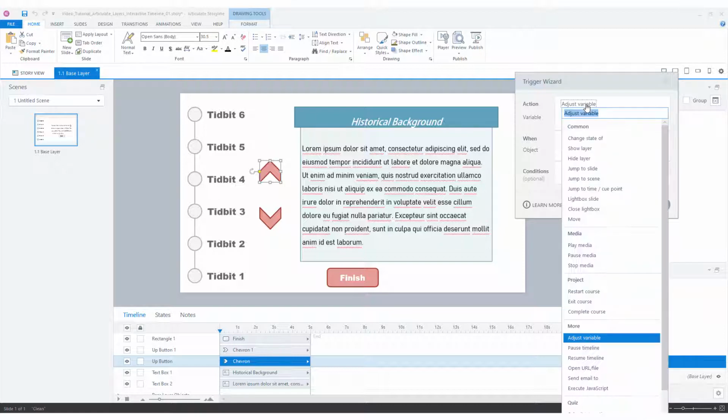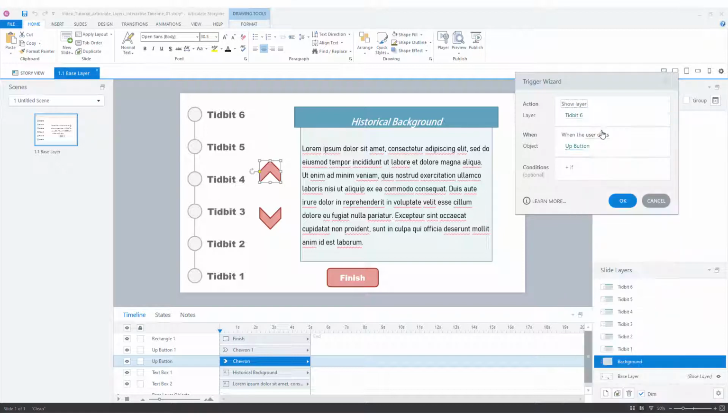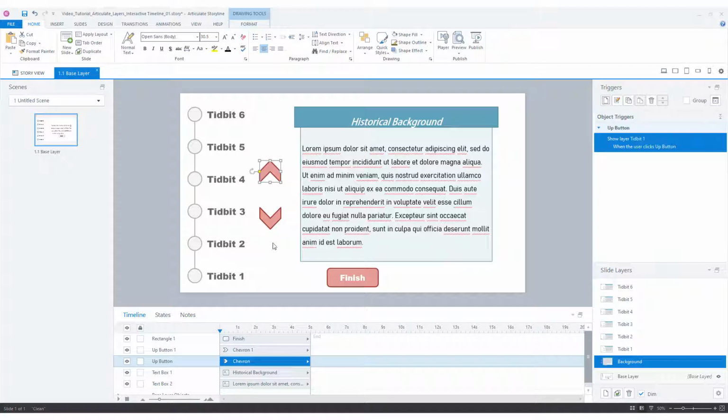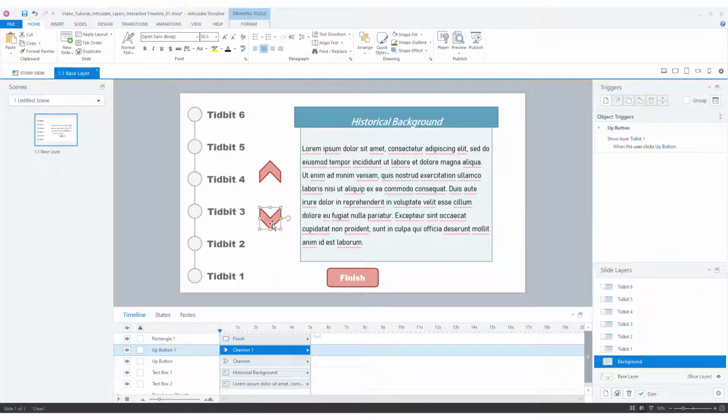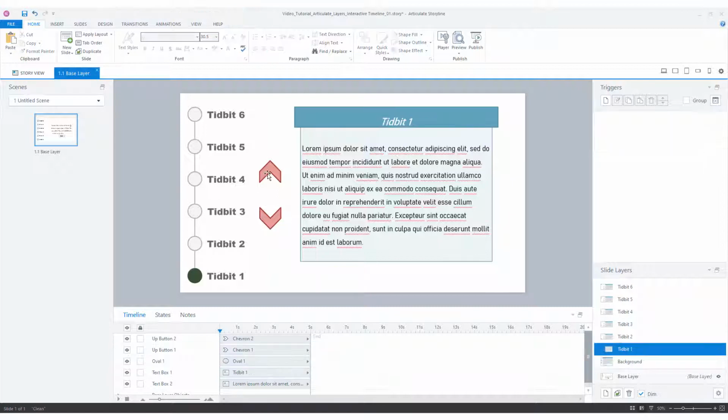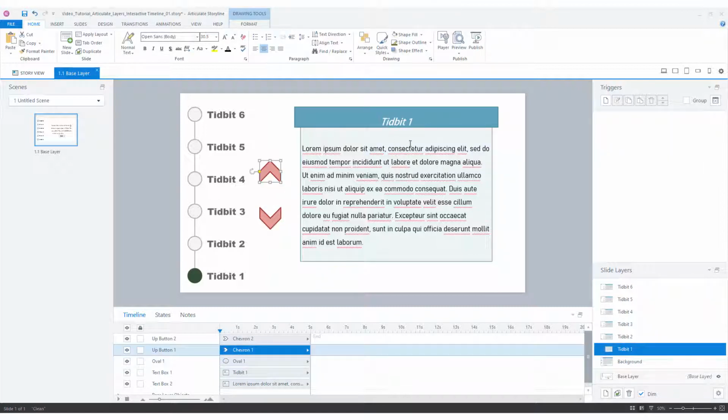So I want to show layer, and the next layer is going to be 1 when user clicks up button. Okay, and this is going to be disabled, or I'm just not going to do anything to it. All right, let's go to the next one. Now we're on tidbit 1.